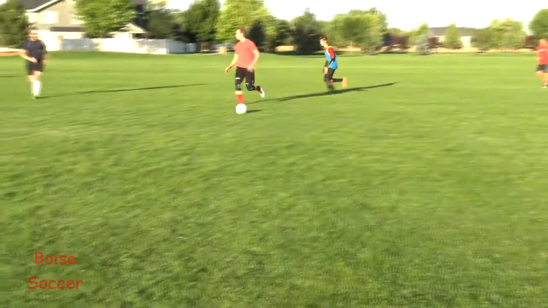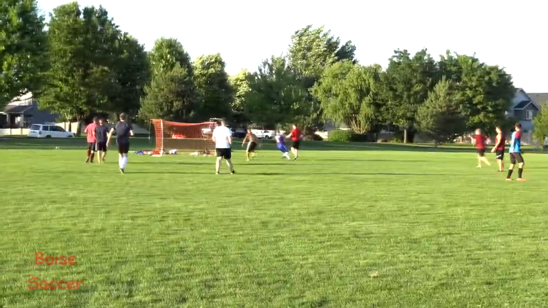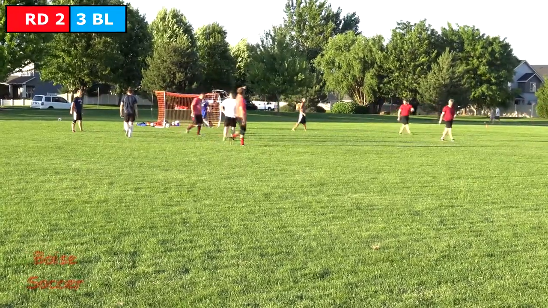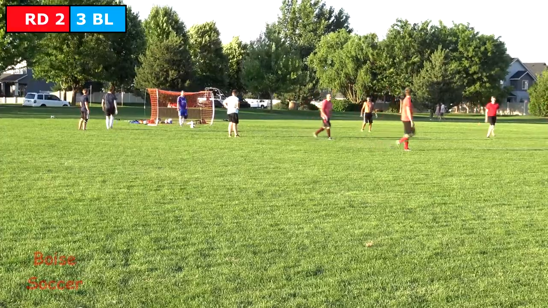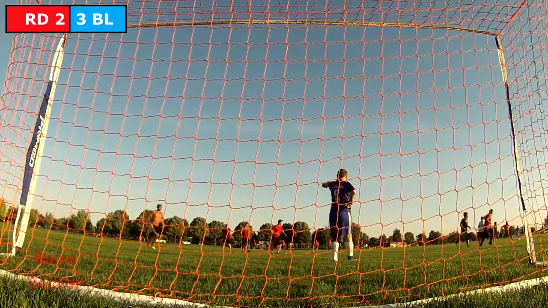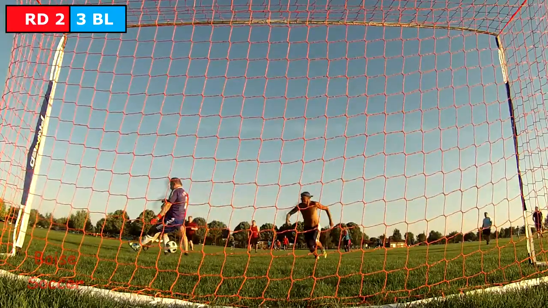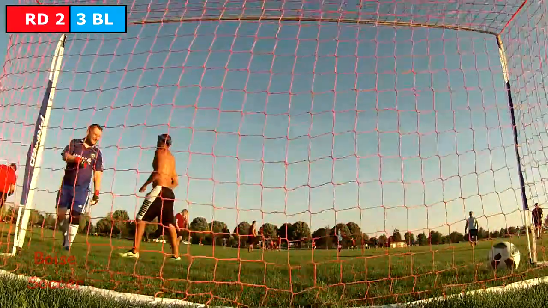Red team attacking, Yura has the ball, he sprints by Dmitry, he crosses the ball. I failed to handle the ball and Artem pounces on the loose ball, 2-3. Red team pull one goal back. As Yura makes a great cross, looks like I had greasy hands as I can't control the ball and Artem kicks in between my legs to put the ball in the back of the net.